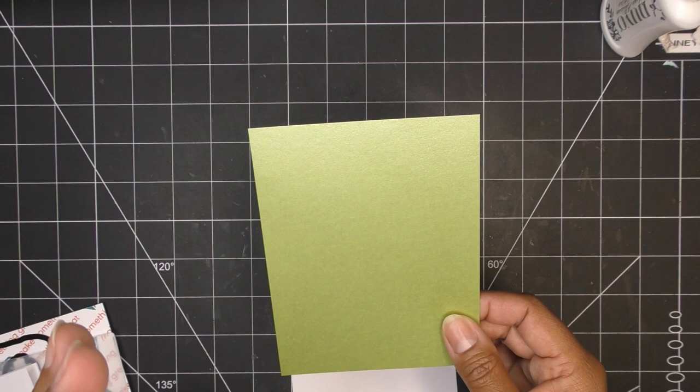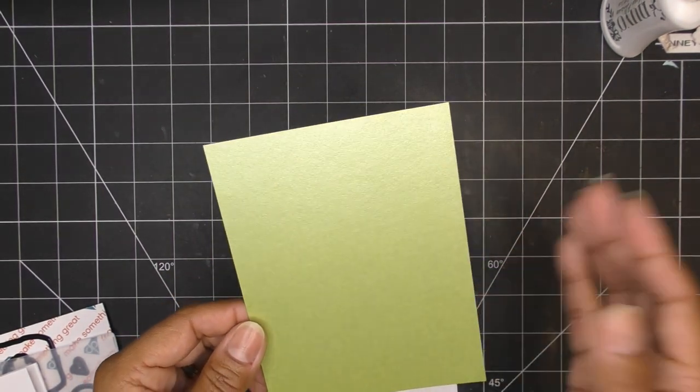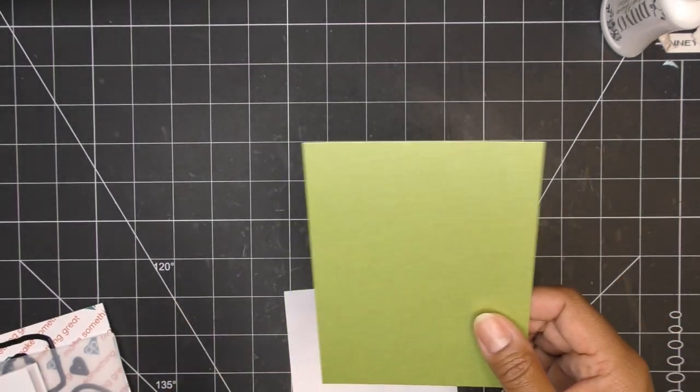You've got to wait for it to dry, mostly, till it becomes tacky and dry underneath if you're using it in a thick way. But we'll talk about that in just a minute.